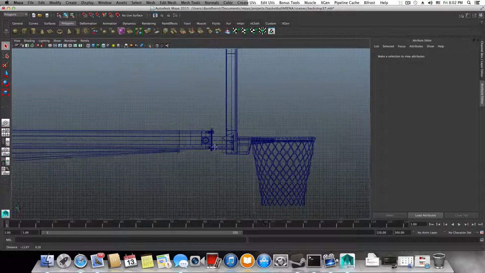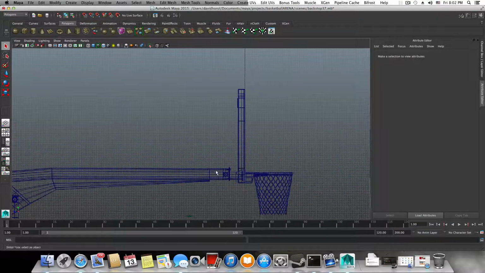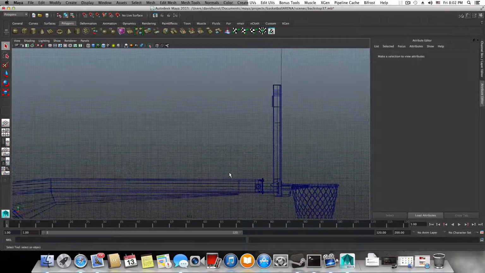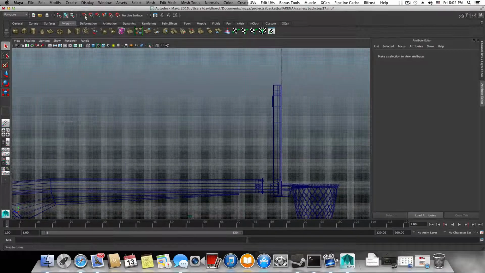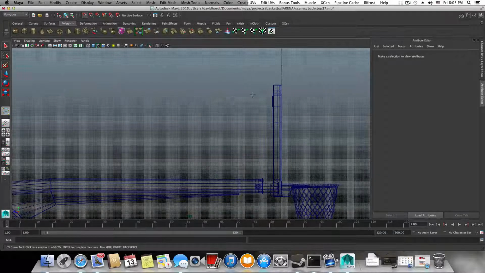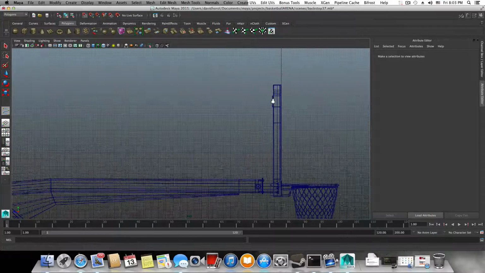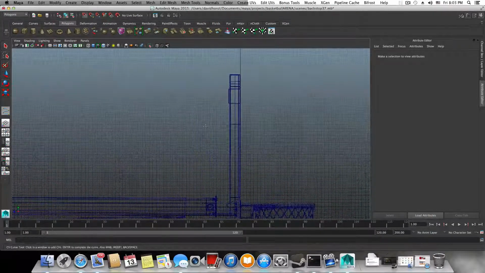Okay, we need to go to the side view as you see it. It looks good that way. Now you want to go over to the create CV curve tool, but before that, sorry, you want to click on snap to grid. What it will do, whenever we create a CV curve, is snap it into one flat line when we finish, without being spread in this 3D space. I think this is the best way to describe what I want to say.